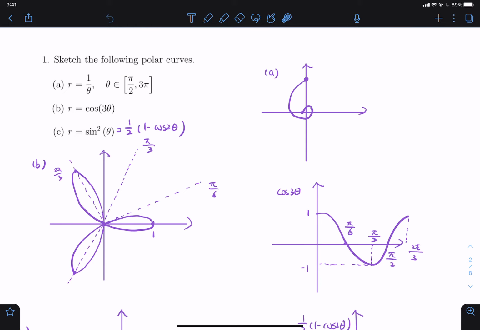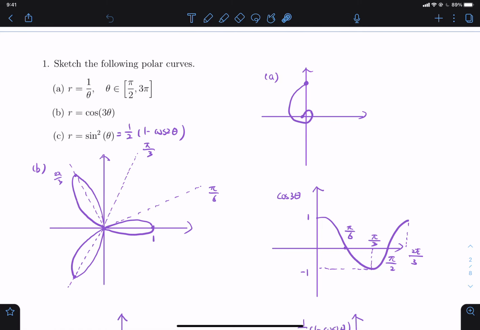And for this question, we know that theta starts from pi over 2, right? We know very well that pi over 2 corresponds to this angle right here. So you can see that the starting point is somewhere here, kind of on the y-axis. And as we said, when we rotate this point counterclockwise, we need to pay close attention to the distance from the point to the origin, right?